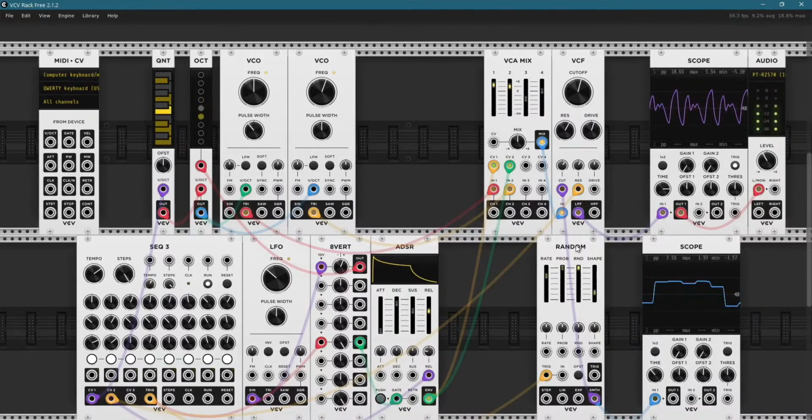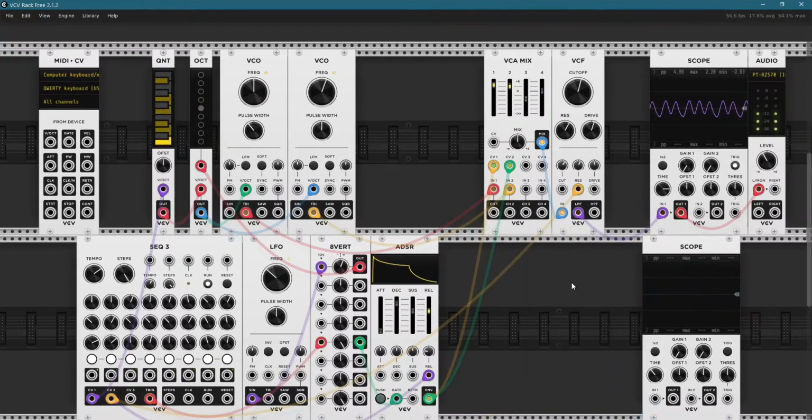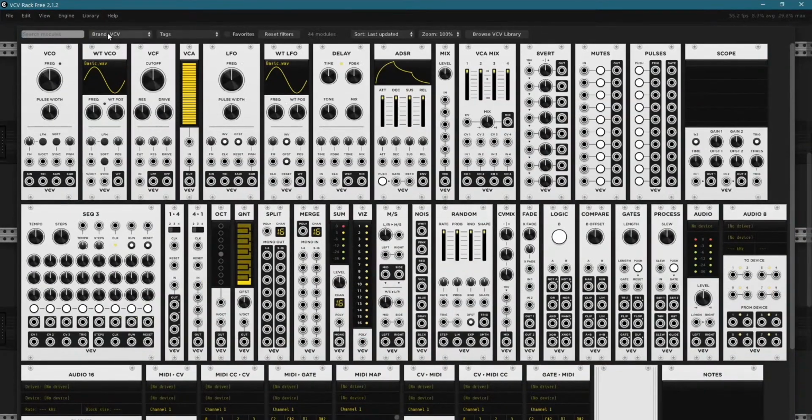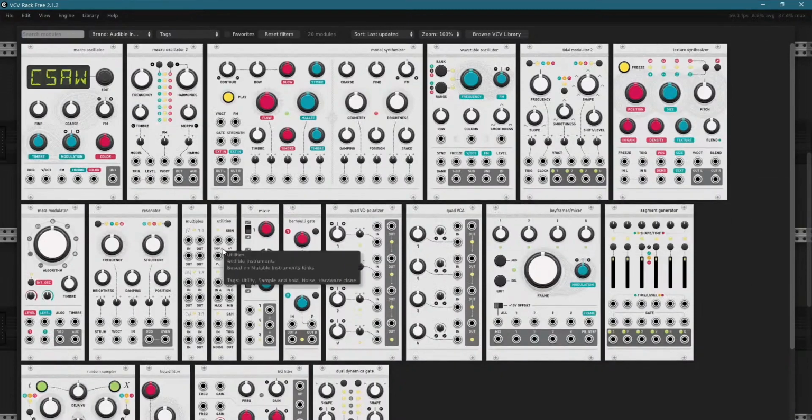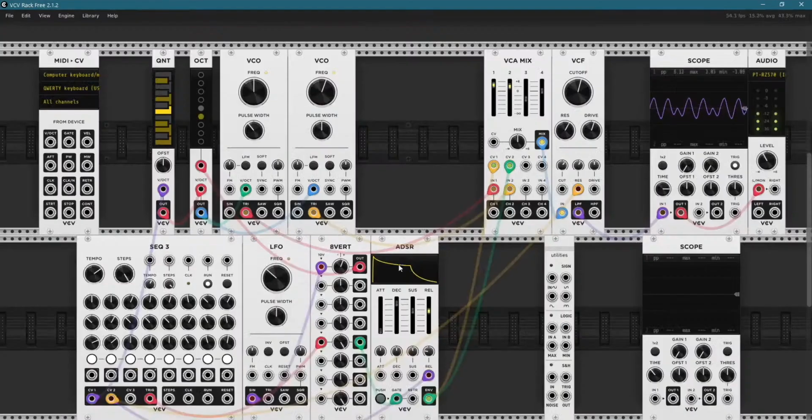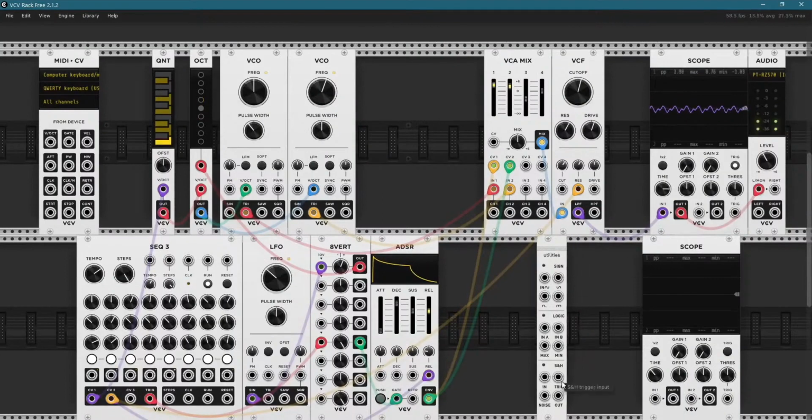Now this random module is not quite my favorite because it is a little unwieldy. I mean, it's good for some things, just random modulation. What I like to do sometimes, and this will probably be the only third-party module I show, is take the Audible one. This is one I have in my hardware rack. It's called Utilities on here.